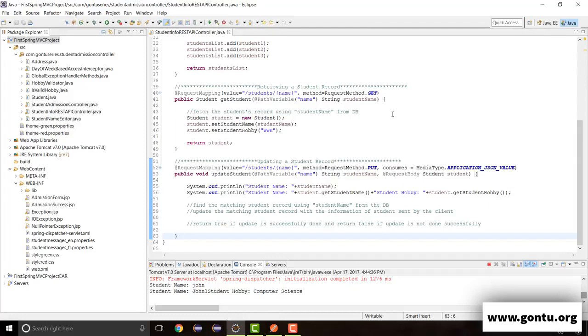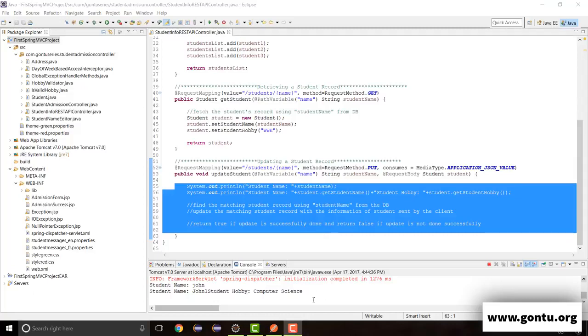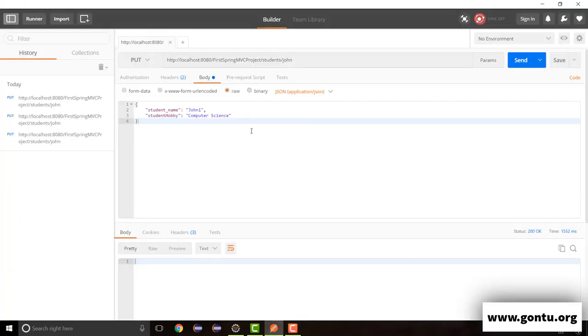And here also, the application is going to send 200 OK, and that's something really wrong. For such a case, when the application hasn't found John's record in the database, it should not send 200 OK as the status code value. It should send some other appropriate status code which best describes the situation.